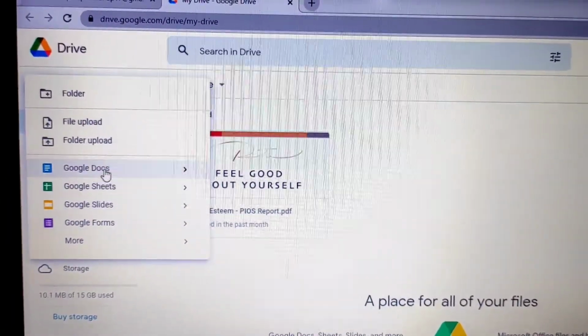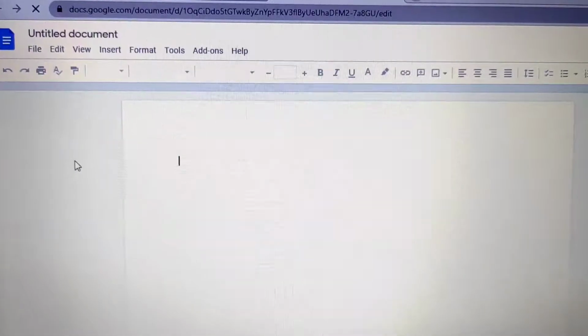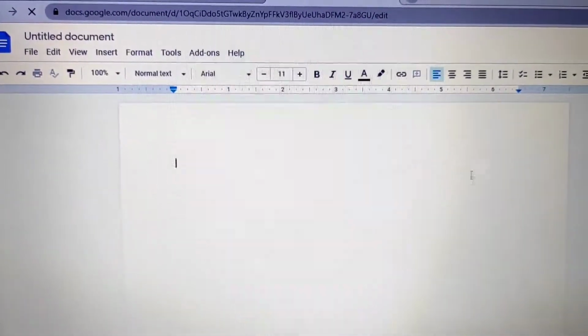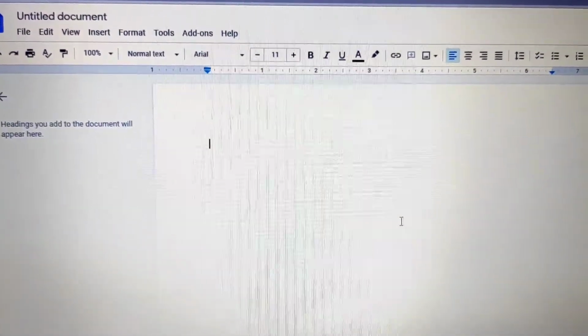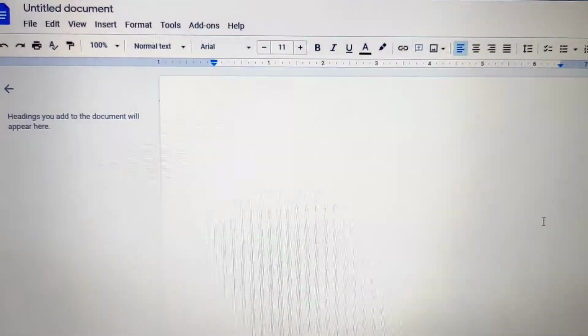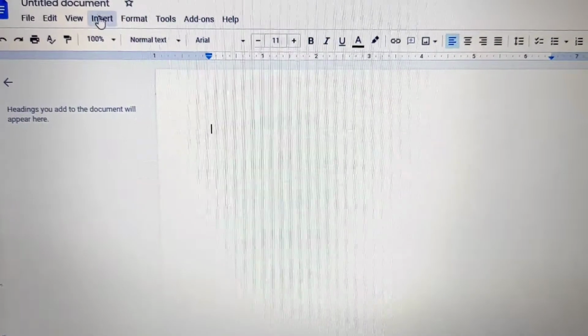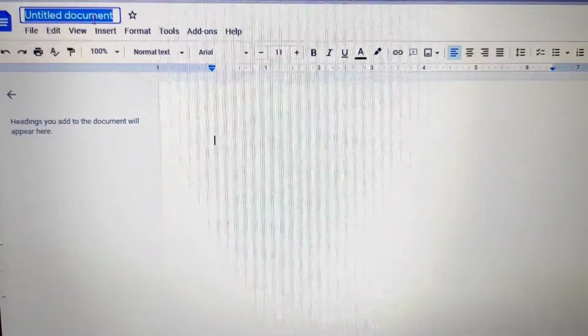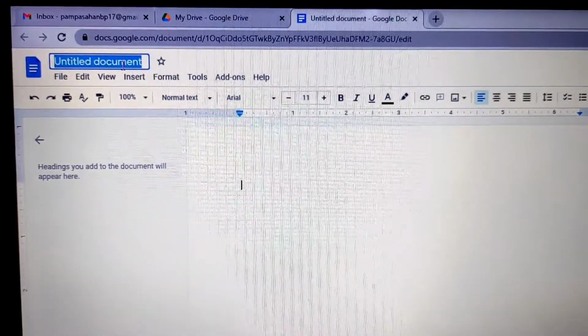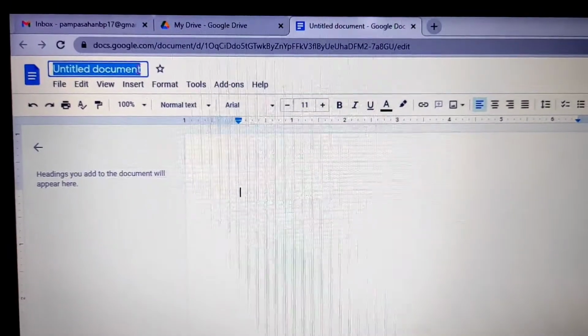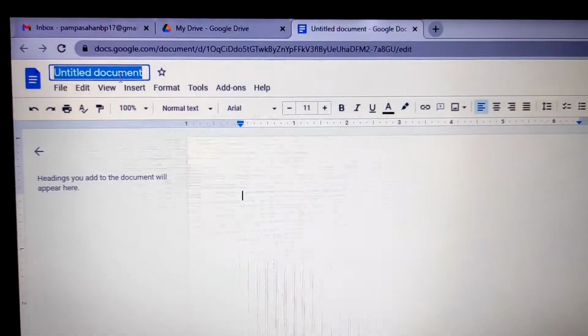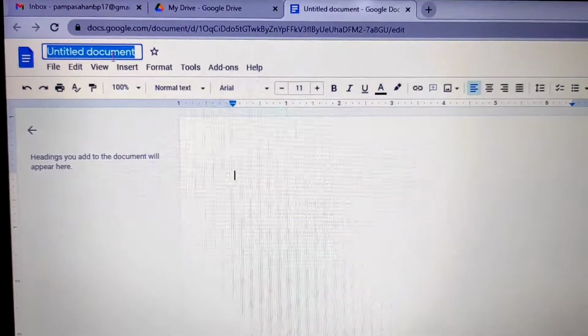Once you click on Google Docs, you can see the document screen has appeared. Here you can type your content, and then you can rename it. You can see when I click to rename it, the title is highlighted.